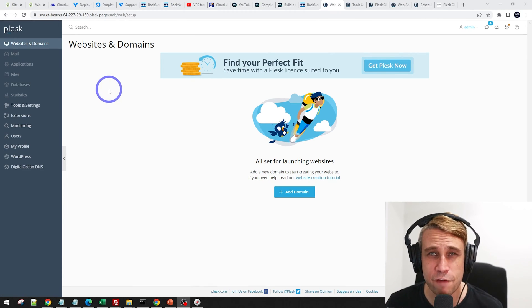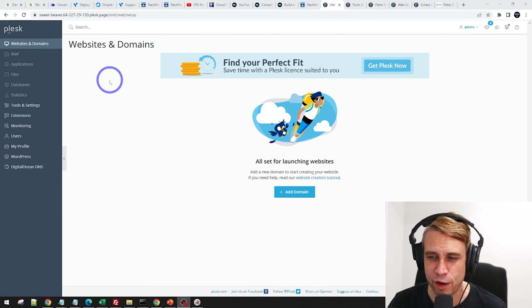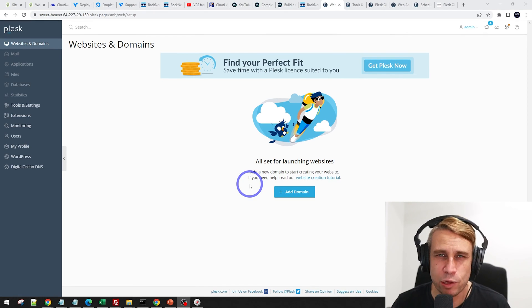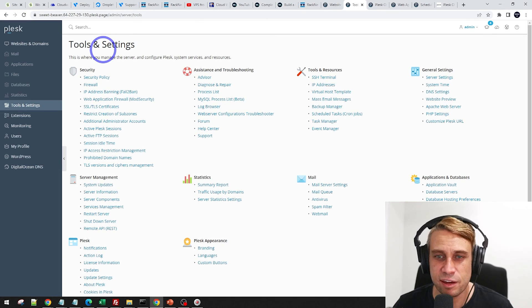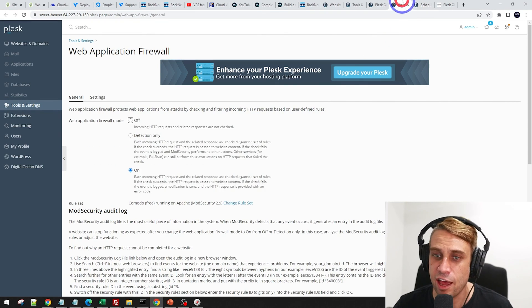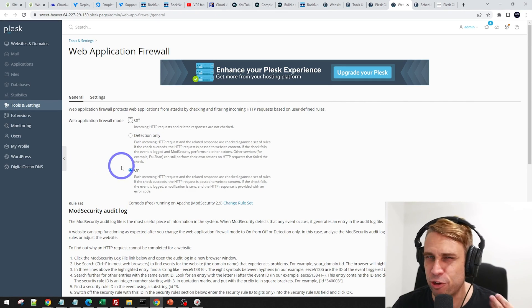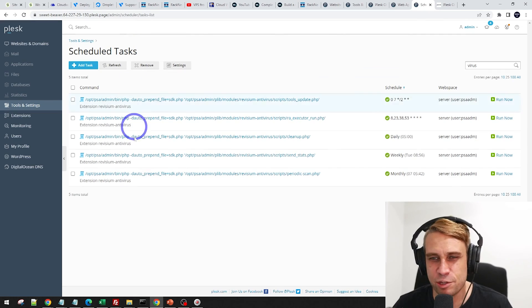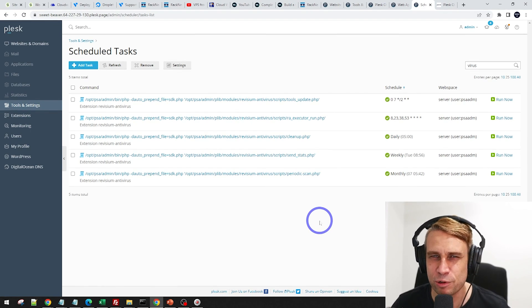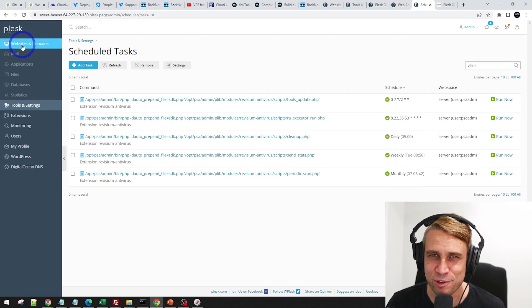With Vultr and DigitalOcean, you can install Plesk WebAdmin SE with that one-click installer — you never need to touch a command line. You can do everything graphically and get this control panel. It's very easy to add your domain and websites, and all the things you're worried about are well automated. You've got automatic Plesk updates, automatic system package updates, and a web application firewall turned on by default. There are also scheduled tasks such as updating the server, updating your malware scanner, and doing periodic malware scans — all out of the box.